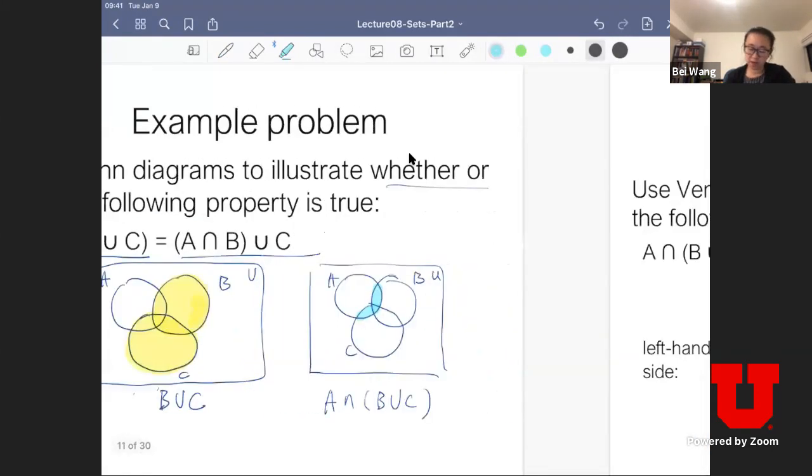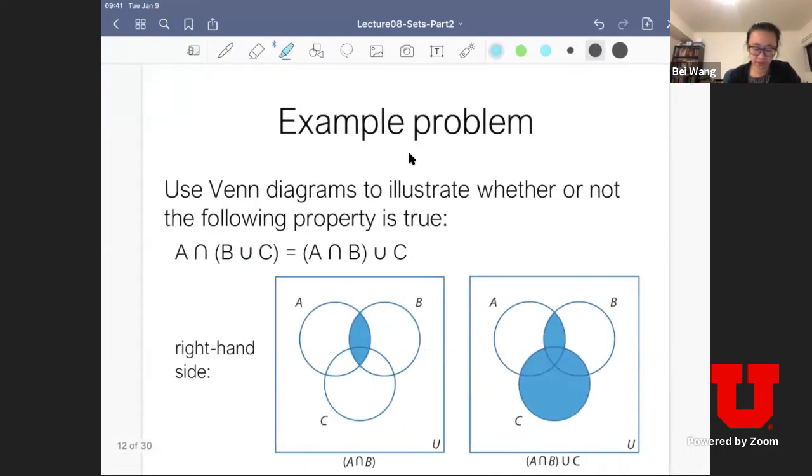Okay, this is a slightly nicer drawing of the picture I just drew. Now we're going to do the same thing, and I'm going to omit this step. Let's just look at the pictures. Next, on the right-hand side, I'm going to take A intersect B first. So that is this part. Well, let's use a different color. Right, this is the same yellow part. But now I'm going to union C, so I get what's drawn on the right.